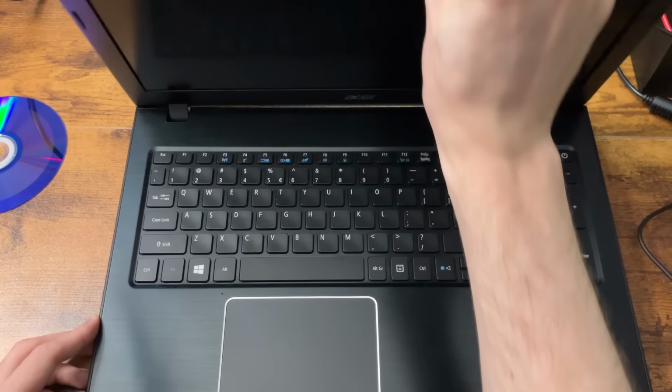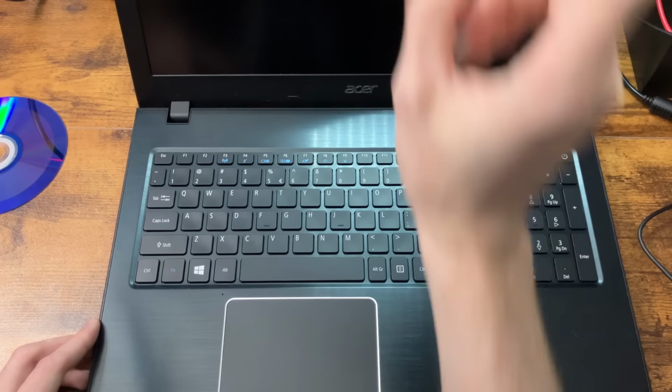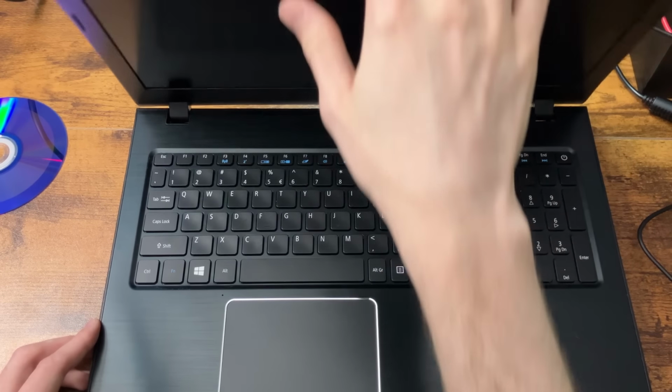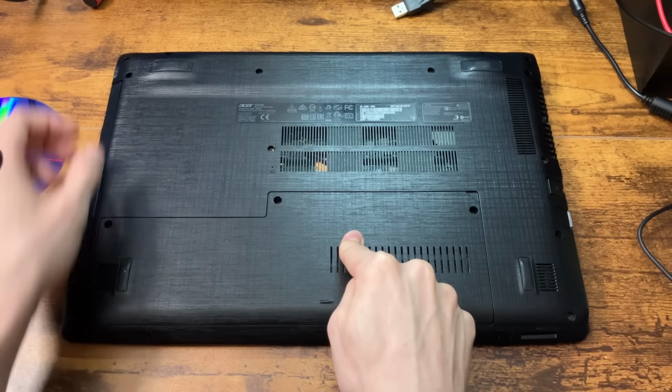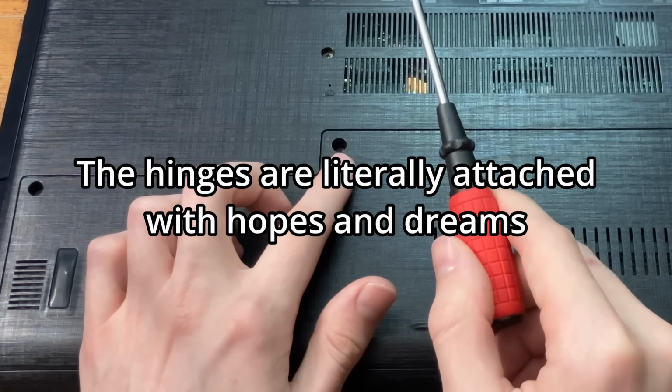And since I don't have a new enough Mac, we have to suffer through trying to get Windows to create the installer. Yay. But before we begin, this thing needs an SSD upgrade. So this thing has been opened about 400 times in its lifespan, so there's gonna be some things that you see that do not bring happiness.